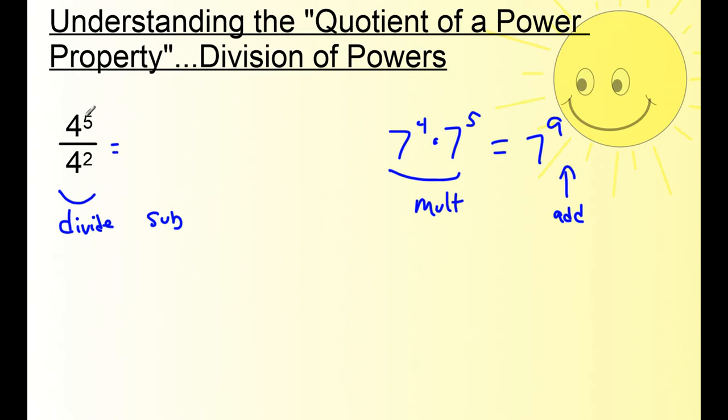So if we take 4 to the 5th over 4 squared, that's 4 to the 5 minus 2, the top minus the bottom. That gives us 4 cubed. Technically speaking, that 4 cubed is still on the top part of the fraction. Okay, that's one way to do this: if you have 2 powers like this, if they're being divided, you subtract the exponents. That's not typically how I do it, though. That works, but that's not how I do the problems in my head.